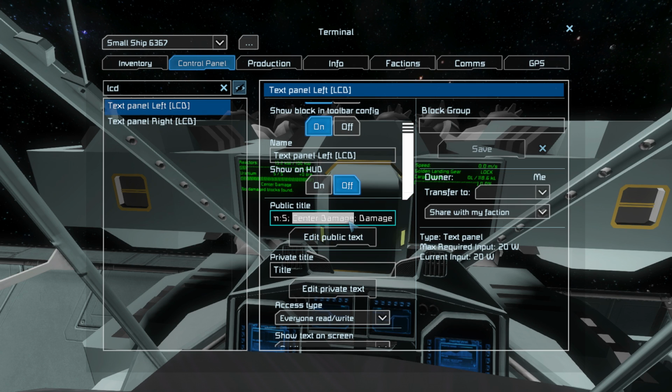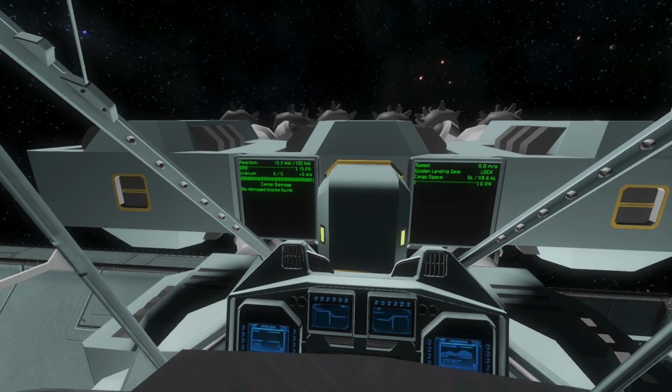The next one is center damage. It's just the text. So I can put whatever text I want here. I can put hat. And it will show center hat. It's not supposed to show the hat. Or show the center. It's supposed to just show damage in the center. But there's something wrong. And then we have the damage one. You don't need much specification to that.